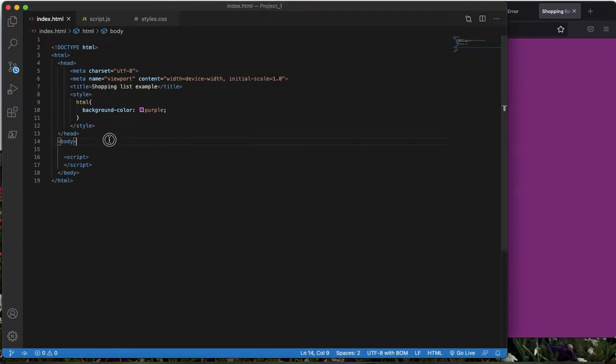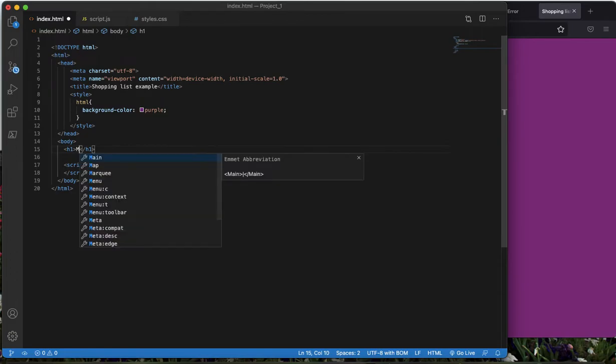Here we go. So at the beginning, we need to put a header for our shopping list and give it a name. So let's use the h1 element tag. Here, we can give the name of our shopping list, for example, my shopping list.